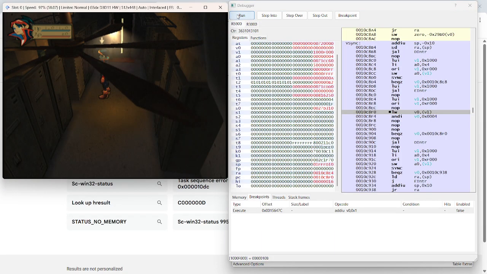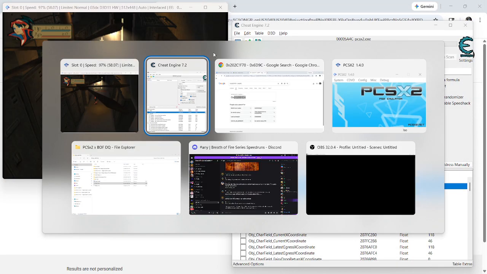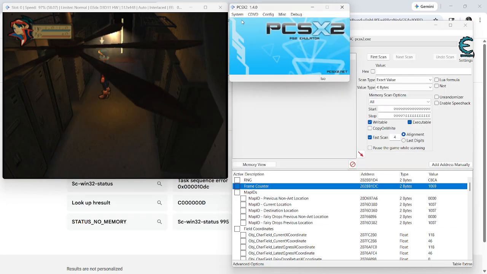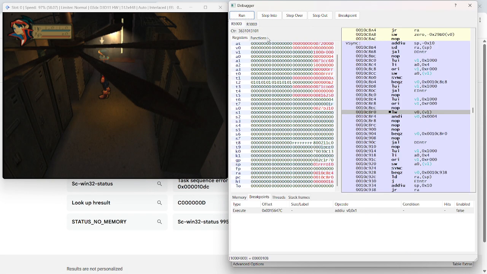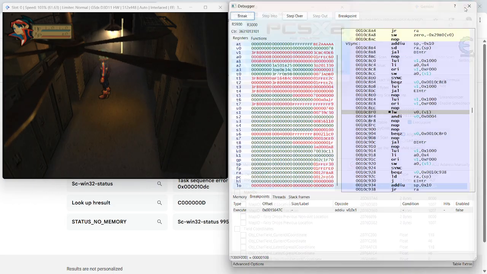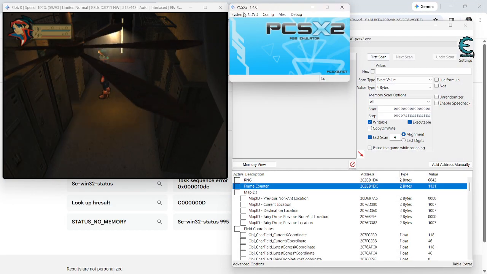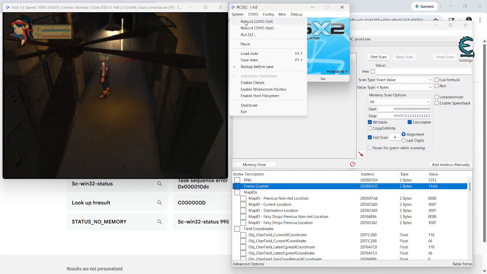Okay, now I wanted to test the theory of whether RNG and frame counter started after the white flash, because that is the experience I was hearing from the group chat. So now I can just stop the debugger. I don't have to run the game now. Debugger, run. Should be able to just reset it.